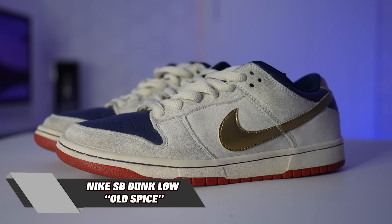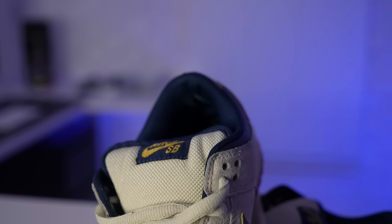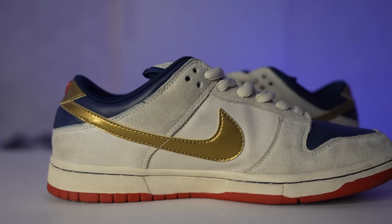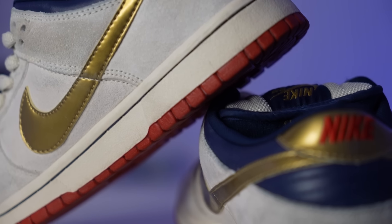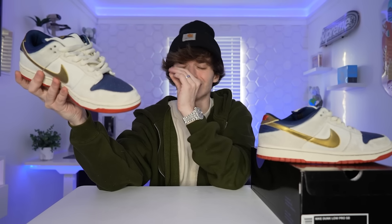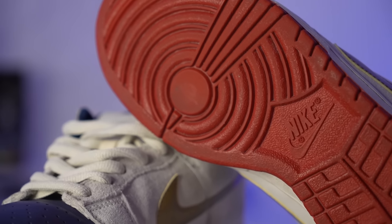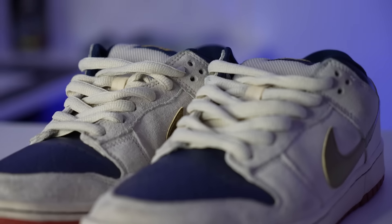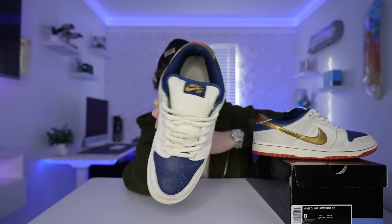Next up we're bringing out the older SB box — these right here are the Nike SB Dunk Low Old Spice. This is more of an older release that I've been keeping super clean. I do end up wearing these occasionally but I've kept them in super good condition. I think the reason why I've been obsessed with these is because I use the deodorant Fiji from Old Spice. Plus just watching those iconic Old Spice commercials as a kid, I had to pick these things up. I hate rocking red and blue together — I just think it does not go together. But I don't know what it is about this shoe, I love the blue and red together on these. The gold Nike swoosh just hits in the light, and it's just such a sick dunk.